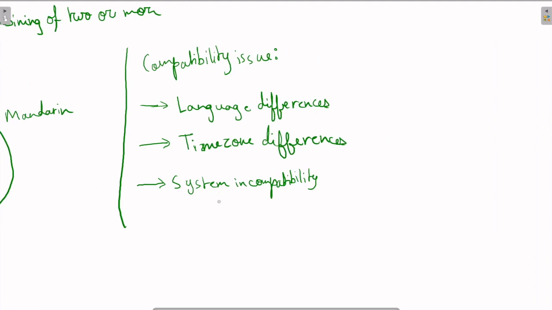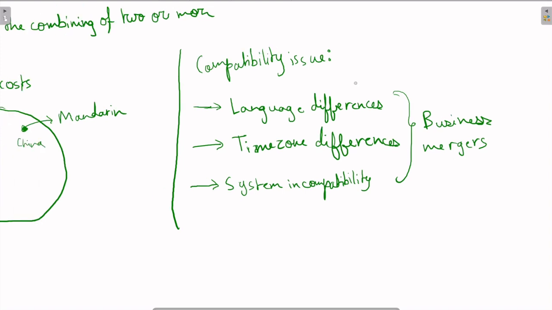It's just this conflict between which system to use when there are two different systems being used, right? So these are the compatibility issues that may stem from business mergers. You don't need to remember all of them. I've seen that there was one question, it only asked for two compatibility issues from business mergers, but yeah, it's good if you remember all of them. So these are compatibility issues from business merger.